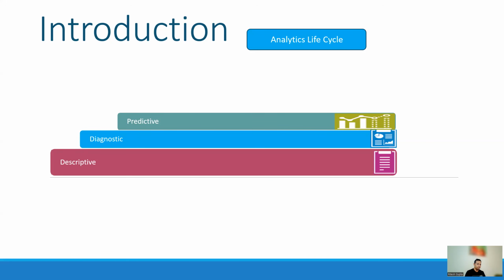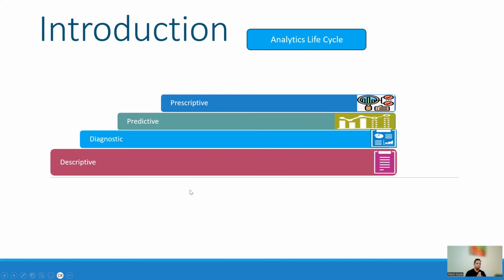And on top of that, we have prescriptive analytics. Prescriptive analytics means when we start telling what I need to follow or what I need to perform, what steps I need to take in order to achieve my target revenues. That is called prescriptive, when we start getting recommendations or suggestions in order to achieve my targets. That is called prescriptive analytics. And this is also called the AI maturity model.